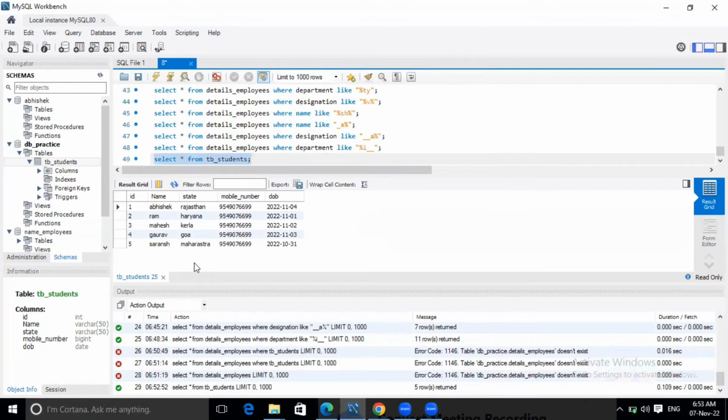Now I'm asking you a question. You have to write the answer. Write a SQL query to fetch the details of all the people who were born in the month of November. Understood the question?